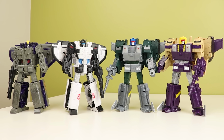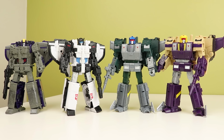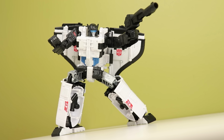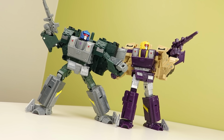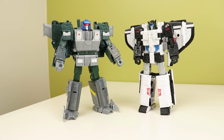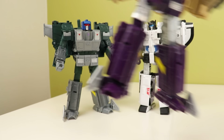So yeah, not much different from their originals, Astro Train and Blitzwing, but the colors make me like these a lot better. Now, for the transformations, because these are molds I've either talked about before or molds we've seen a bajillion times already, I'm not going to uber detail them. I'm probably going to skip one and then go to the other. So I'm not going to walk you through the entire transformations of both of these because they're triple changer leader class toys that have pre-existing molds that I have talked about.